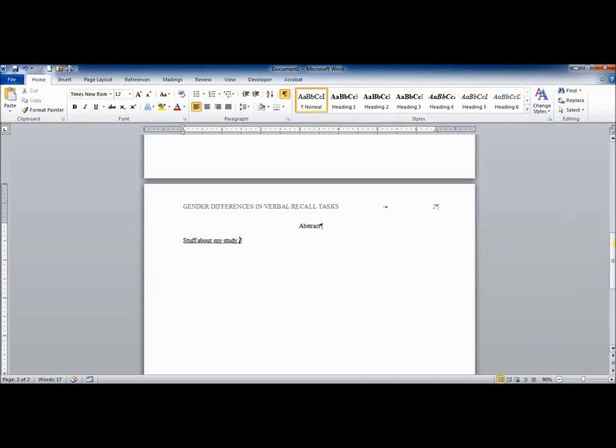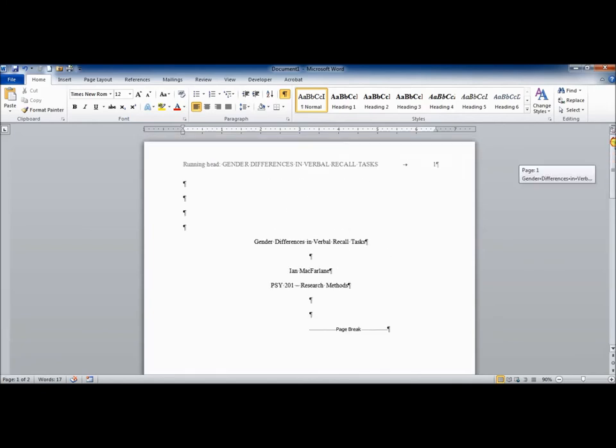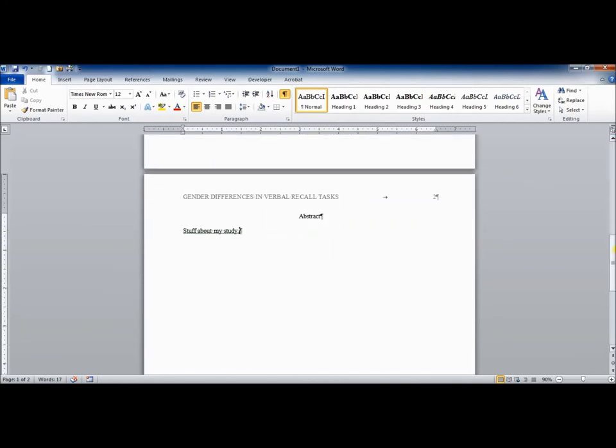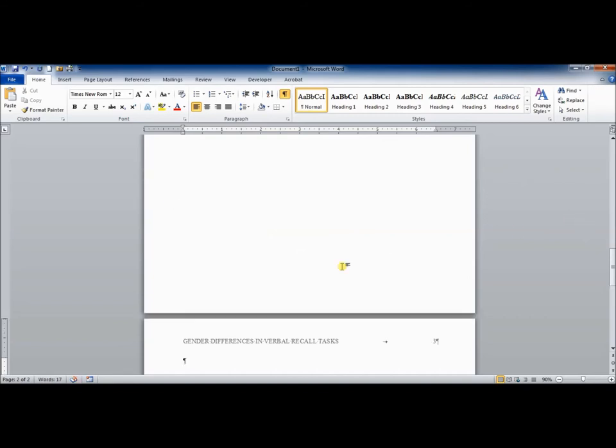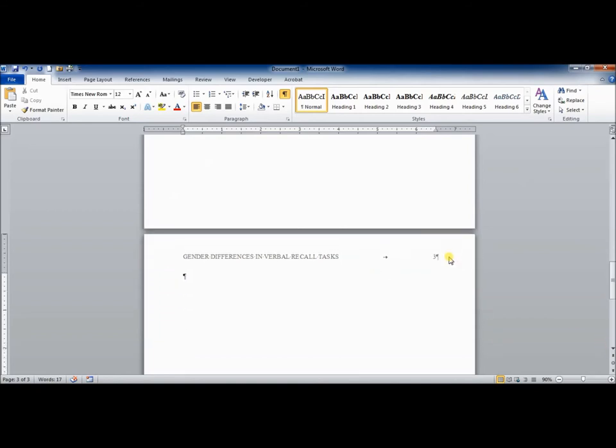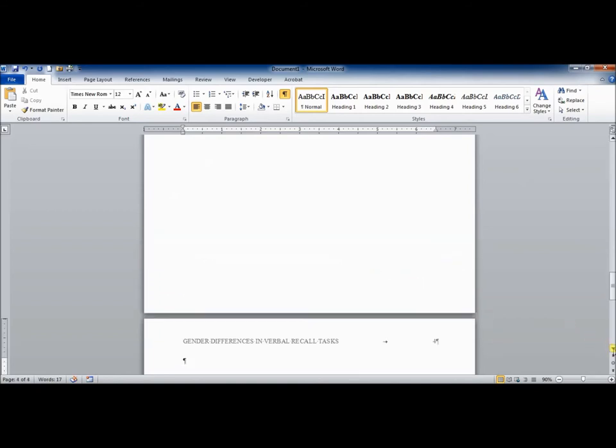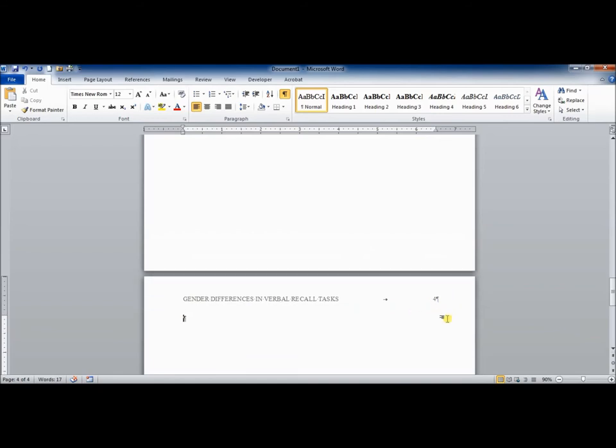And up here, I've got my running head on my first page. And as I scroll down, I've got just the header. I don't have that little front tag there. Okay, now it turns out every page I start from here on out will look just like that second page, but it will update with the appropriate page number. Okay, and that's how you create a title page in Microsoft Word according to APA style, and how you get the header set up correctly. Good luck writing your paper.